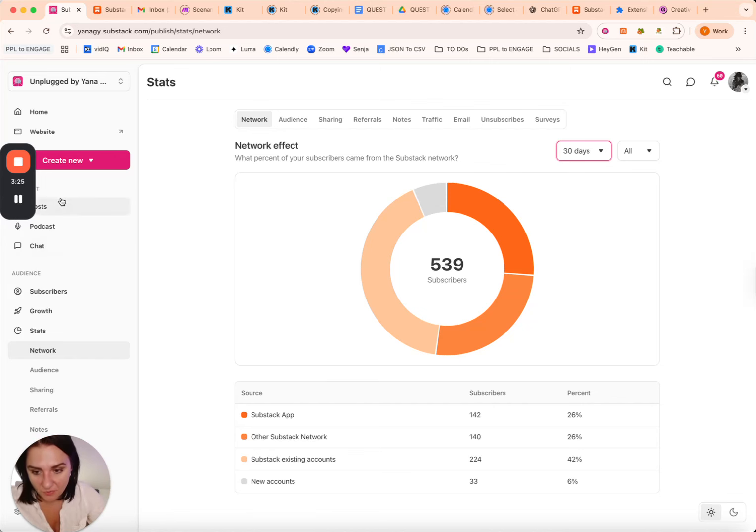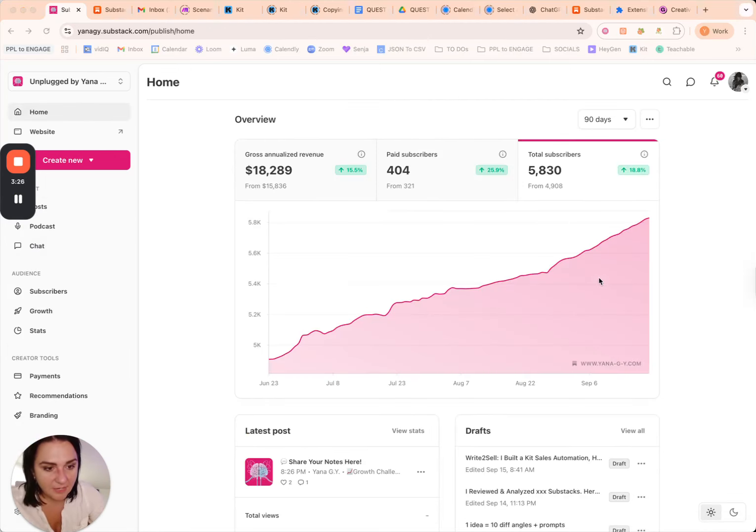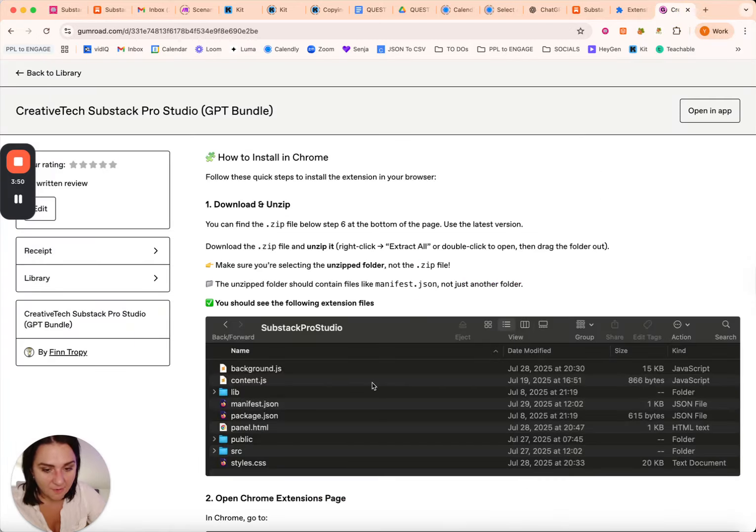And let me show you. This is my free subscriber growth chart, and as you can see right here, it's stable up basically almost every day. I am growing really well. So more than 500 new subscribers in the last 30 days, because I'm using my notes writer and because I'm using the scheduling tool from Finn that I'm going to talk about right now.